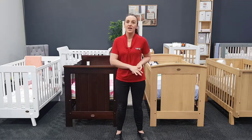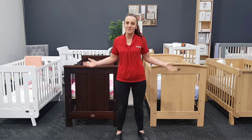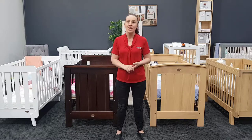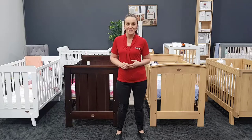So if you're looking for a brewery cot, come into the store and check out our incredible range. We have heaps of cots on display, or you can buy them over the phone or online. Jump on our website or give us a call — we'd love to hear from you. But at these incredible prices, they will not last long. We will see you very soon. Bye!